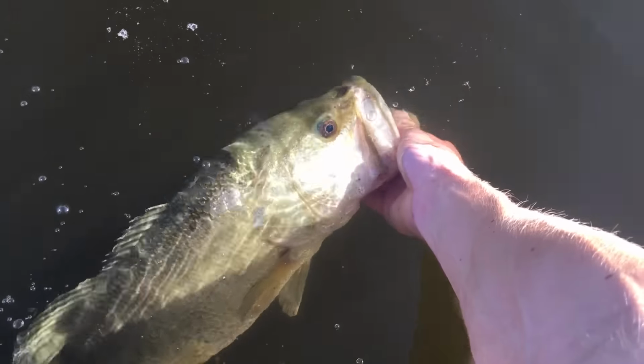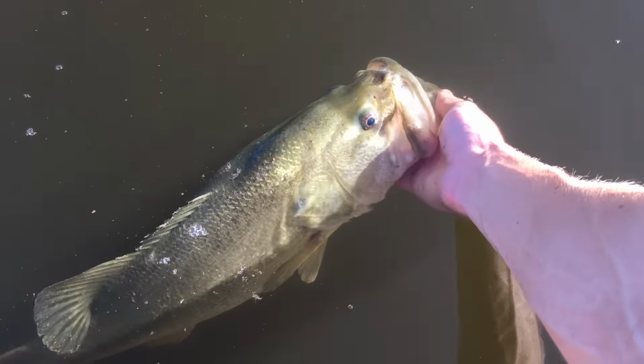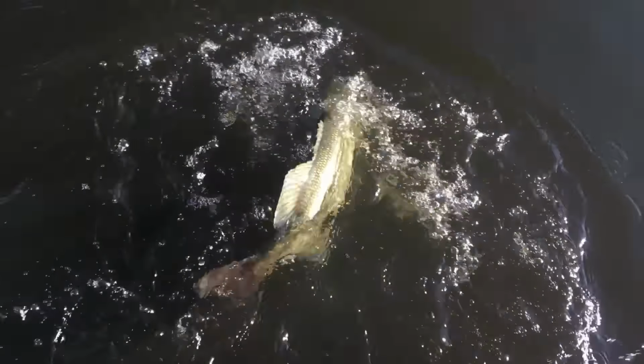It's a nice fish. Gonna make sure she gets back. There she goes. That's a stud right there.